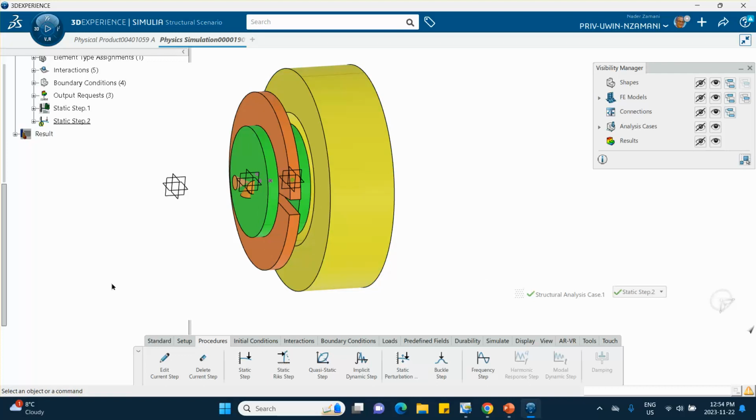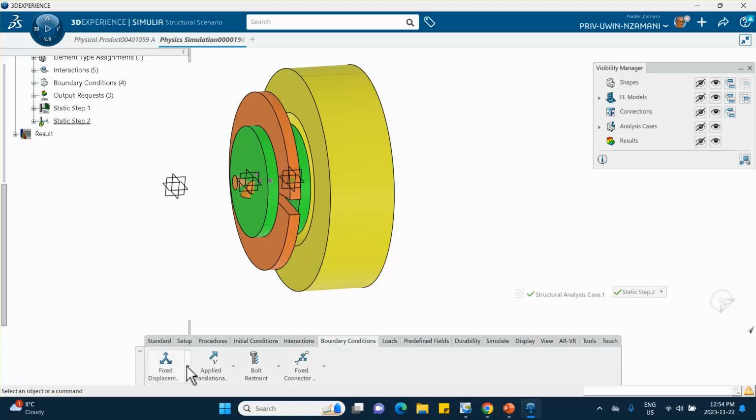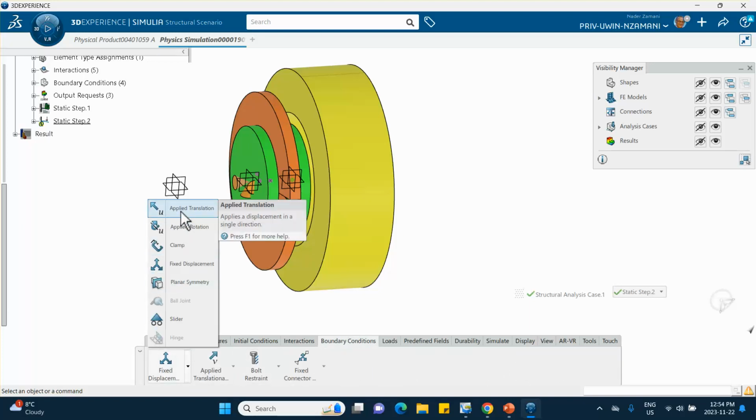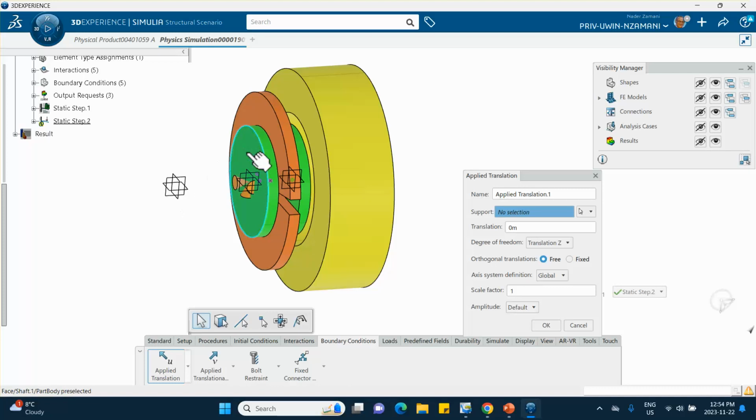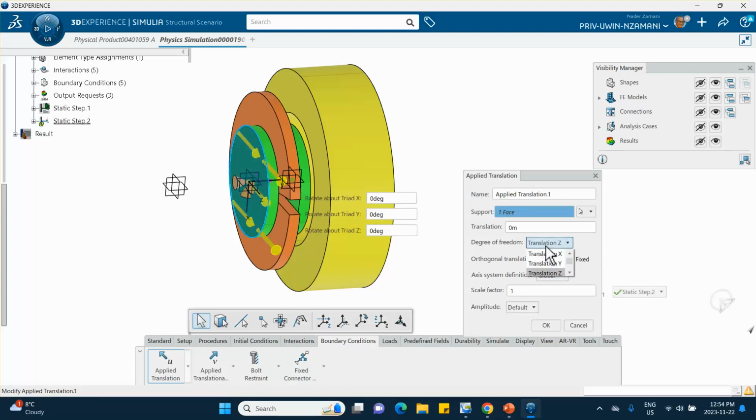All right. So we're in step two. A couple of things, we're going to translate this thing to the right. But of course, remember, if you're translating this to the right, we cannot fix this face. We have to correct that later on. So we're going to go to boundary condition. Here is the translation, right translation. We translate this in the direction y by 20 millimeters. We say okay.